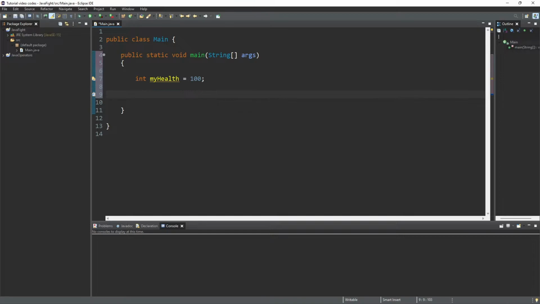And then you're going to want to add your opponent's health, so int op health. I'm just going to bring it down so I don't have to spell out opponent every time. So my health and opponent's health. If you want, you can also name it HP or whatever you want.